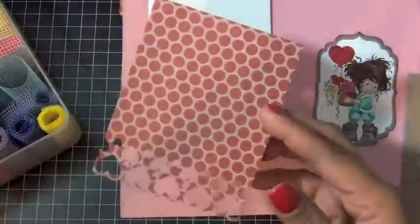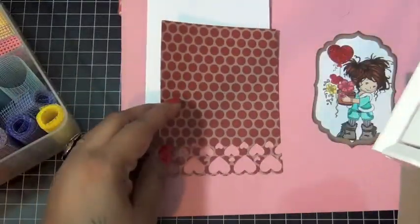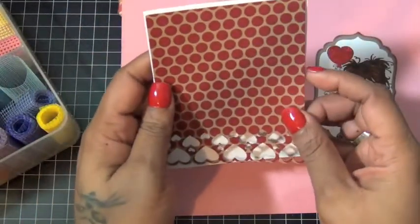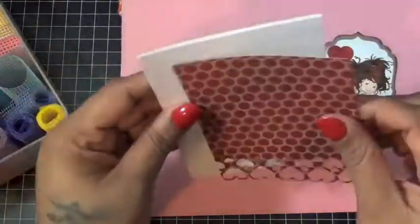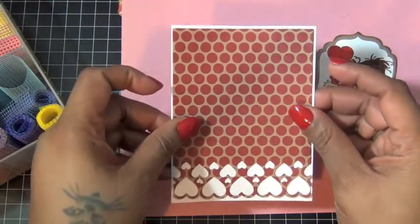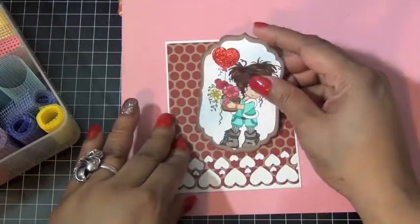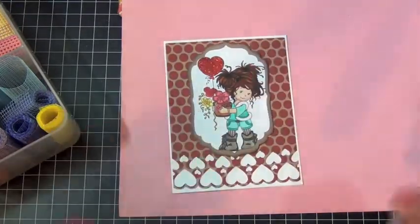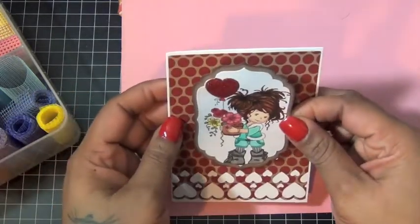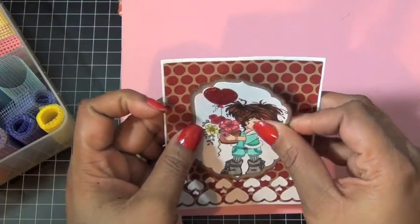I use my With Love paper pad from American Crafts and this hot edge punch from Martha Stewart. And this is the pattern paper I used. I just cut the hearts at the bottom. I'm gonna adhere it to my card first. Then I'm gonna adhere my main image. Like so.